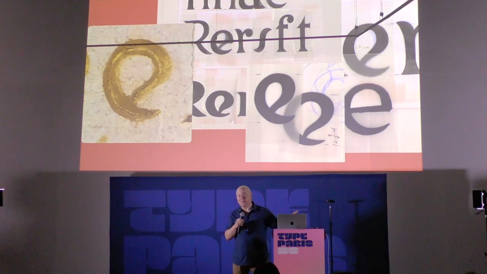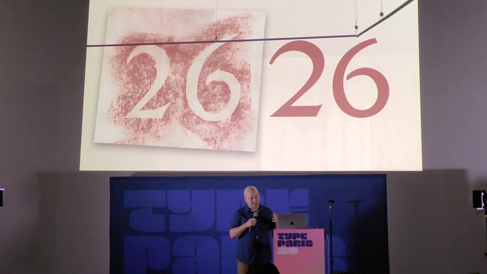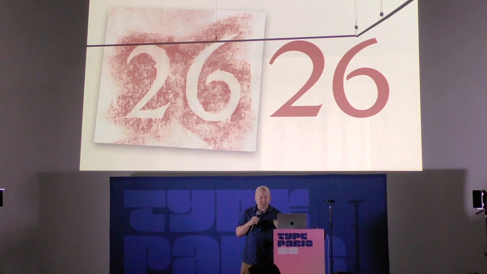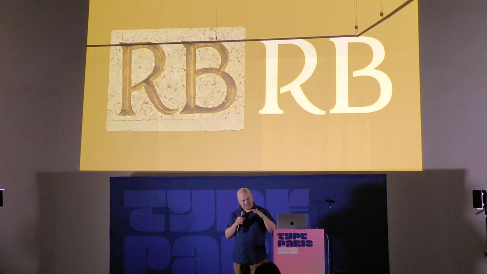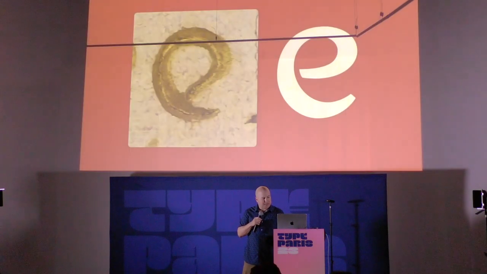So I said, okay, put a pin in that, move on, hit something that I can maybe realize really well. This is a case where the stone carvings actually work pretty well. I decided to reference these open bowls that I saw a lot in the numerals, especially. The 6 had this really nice open bowl, and the 8 also had that. I decided to import that to some of the capitals, have an open bowl in the R and an open bowl in the B, and reduce the value of the B a little bit, tap that down so that it's more consistent with the lowercase. And then bring it back to the E, so I could let that have its fun again.